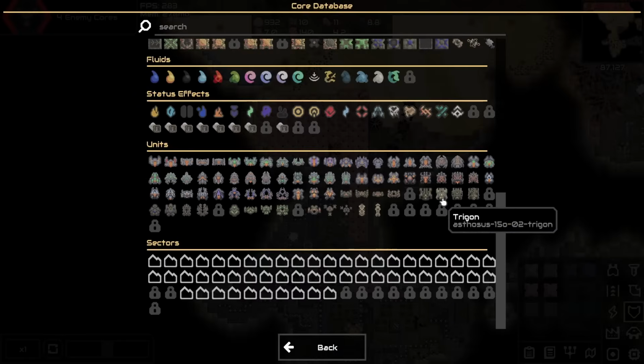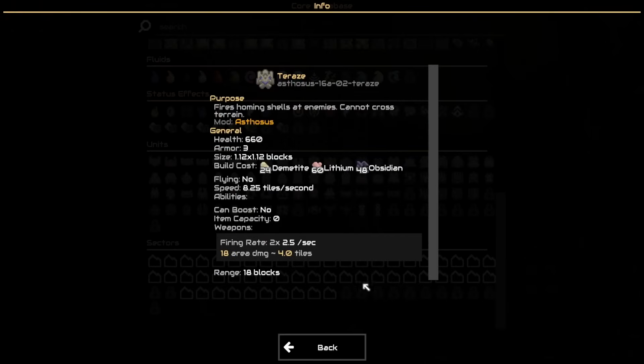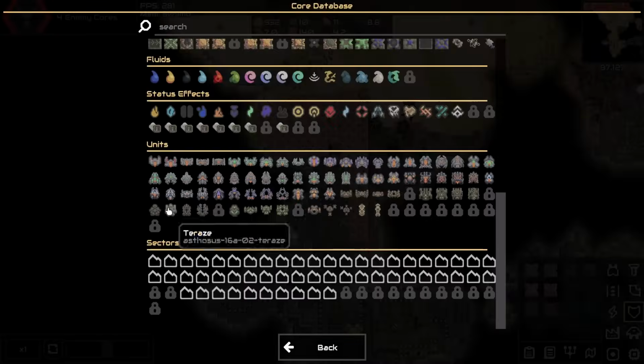710 health, so that's not bad. Trigon at 710 as well. And the Terrays at 660. So they do have slightly less health. I think their defining feature is that they move really fast. 8.25 as compared to Bayonet's 3 and Trigon's 8.6. Wow, these things move fast too. Okay, well, never mind. I guess they're just good.